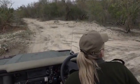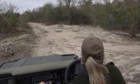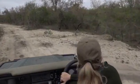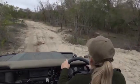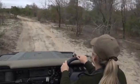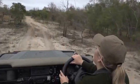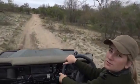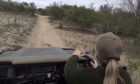I thought it was fantastic, and I quite like seeing lots of birds. Birding is one of my favorite things to do. We haven't really had an opportunity to go out and do some birding on my own just yet. That's something that I miss, and that's often when I plan holidays. One of the things that I try and incorporate in my holidays is to actually go on birding, find areas that are really great for birding. So go to the forest, go to the mountains, even the beach, of course, to see all the seabirds that we don't get to see, seeing as we're so far away from the ocean.